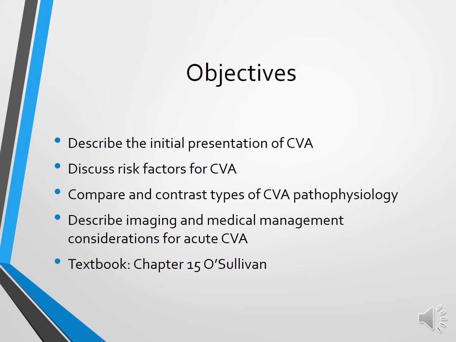or activity modification. We'll look at different types of CVA pathophysiology, what type of problems can be going on that will be causing stroke. We'll discuss the imaging and medical management considerations for acute CVA as well. Information from this lecture comes primarily from Chapter 15 of your O'Sullivan textbook.